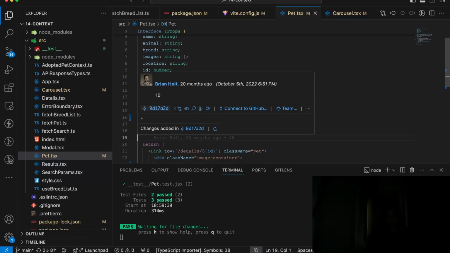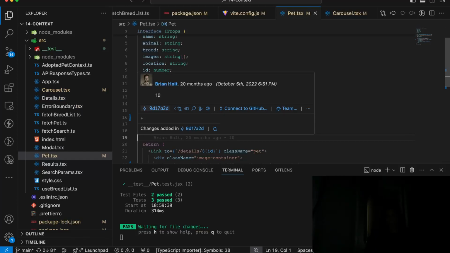Did you install a dependency for the render hook? Yeah. No, it's built into testing library React now. Oh, you didn't have to install testing library /React hooks. That is the old one. That one does not work with React 18. That is what version 7 of this course used to teach.